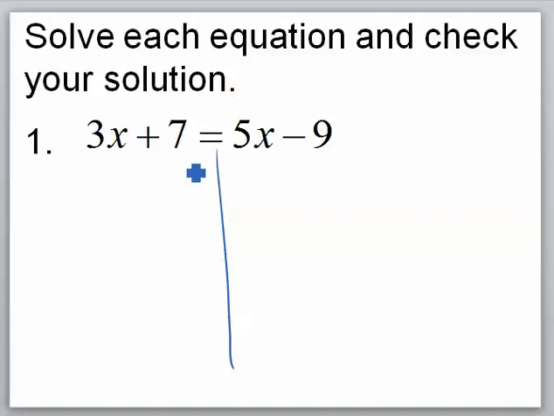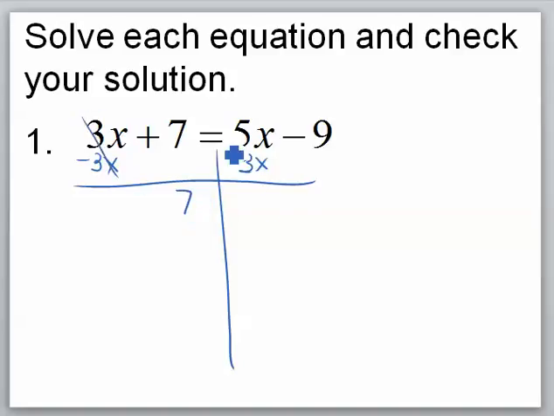Now you can move this 3x to the other side, or you can move the 5x to the other side. A lot of people always want to choose the smallest number to move. Some people just want to move everything to the left-hand side. They like to always put their x's on the left-hand side. What I'm going to do for now is always pick the smallest x value to move. So I'm going to get rid of this 3x instead of the 5x. Why do I like to do that? Well, it keeps more things with positive answers.